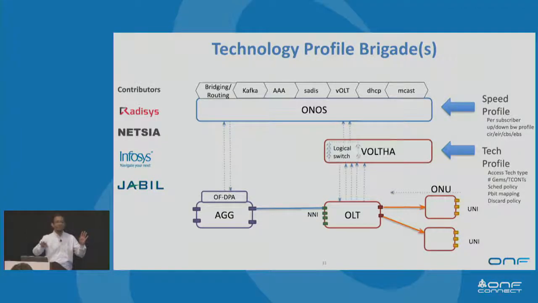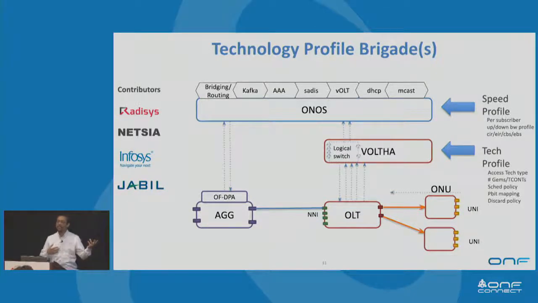Let's say one operator wants to give more priority to a certain kind of traffic versus other kinds of traffic. Another operator has different scheduling policies. So all of those are managed in the PON. And as you remember, the SDN controller, because of the abstraction that Volta presents, isn't actually aware of these low-level details of how many GEM ports you use or how many TCONs you use or what is your scheduling policy between them. So those things are fed directly into Volta.